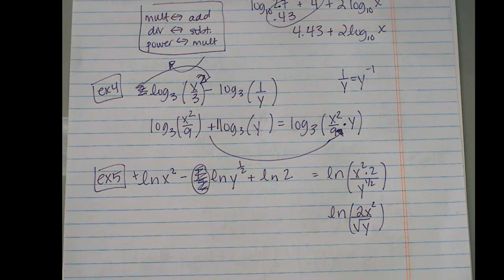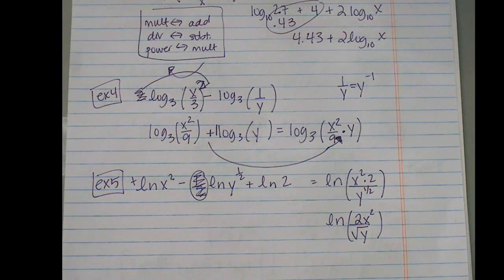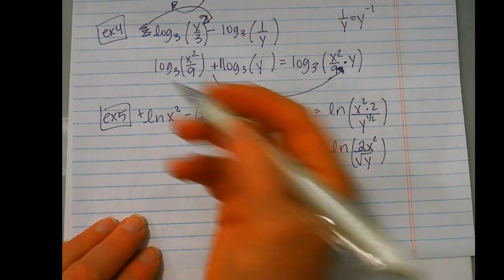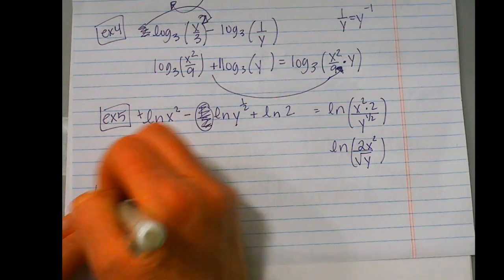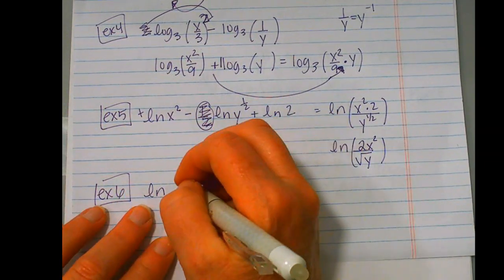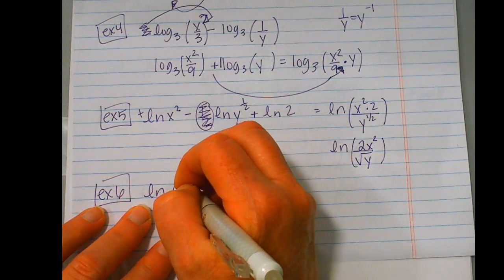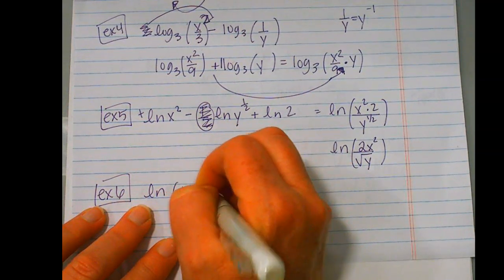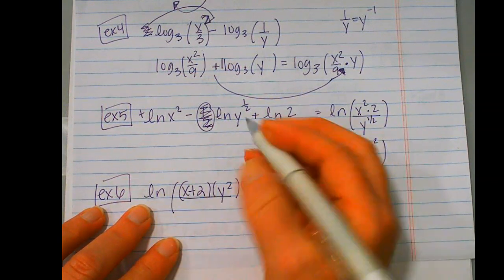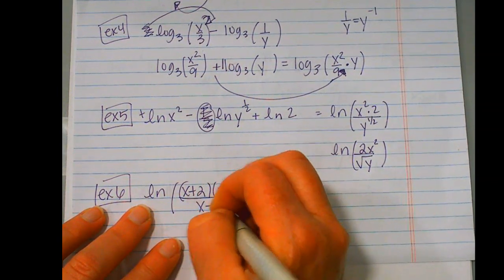So what we've got for homework is simply writing back and forth to get used to what we're doing here. Let me do one more tricky example, because sometimes they mix up the addition and subtraction. So let's look at this. Example 6. Let's do another natural log one, just because it's easy to write. I'm going to say I've got x plus 2 times y squared over x minus 4.